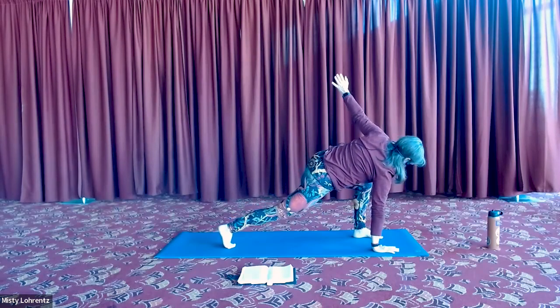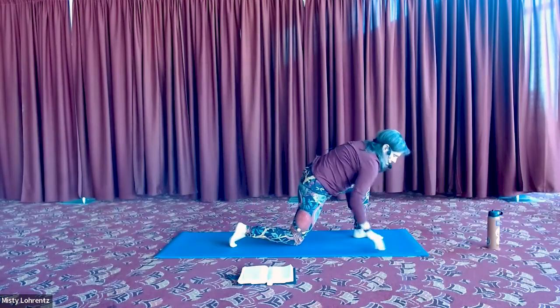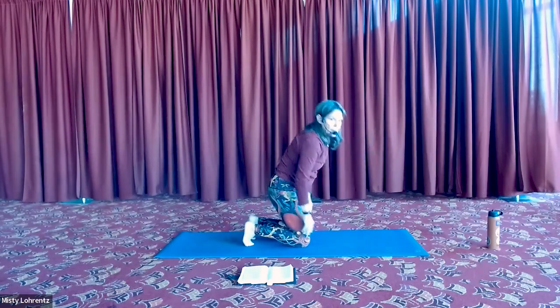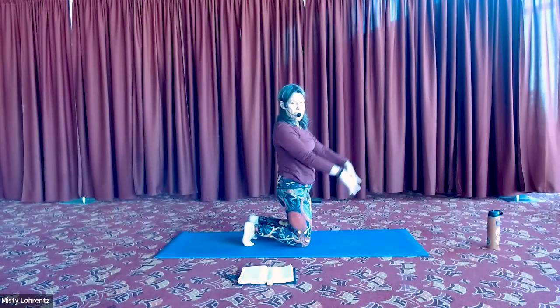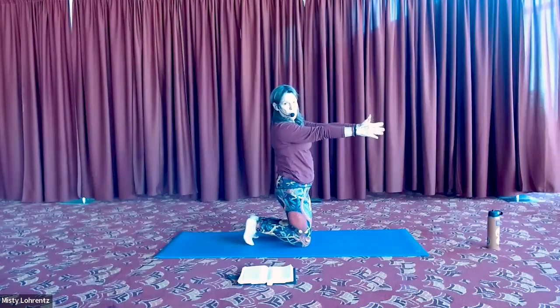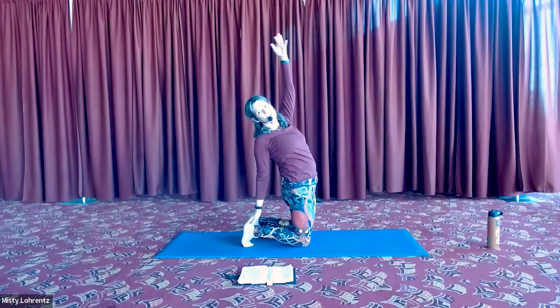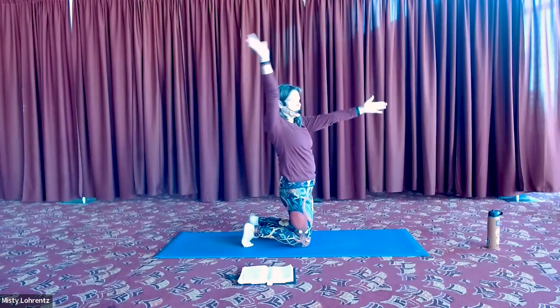Good. And then we'll drop it down. Come to kneeling on both sides. Yep. And we're going to do exactly that same thing, except we're in a different position with our legs. So we're going to take right arm up and over, left hand to the sky. And then cartwheel just back to the front.